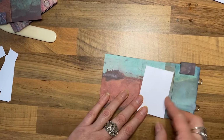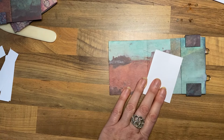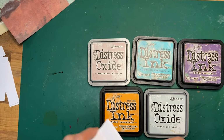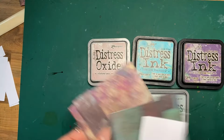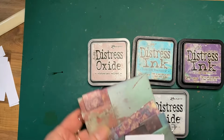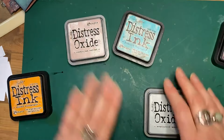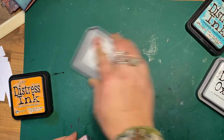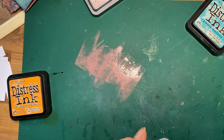So next I'm going to get some of my distress inks in various shades that I think are going to match. I've got a mixture of oxides and inks that match the colours of my booklets. So what I'm going to do now is lay down some ink on the back of this cutting mat. Pop a bit there. Try not to contaminate my mats.